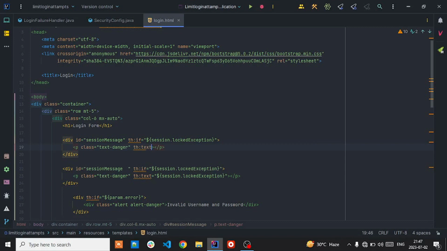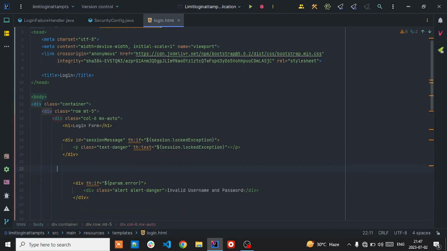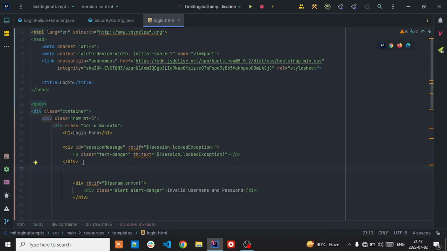Similarly, just copy this one instead of typing again, and do the same thing. I'm going to put this one also.